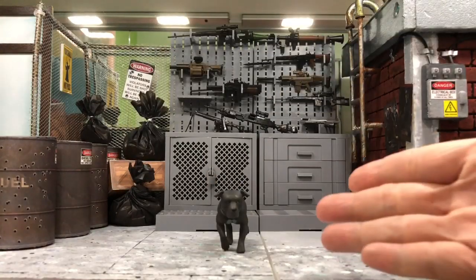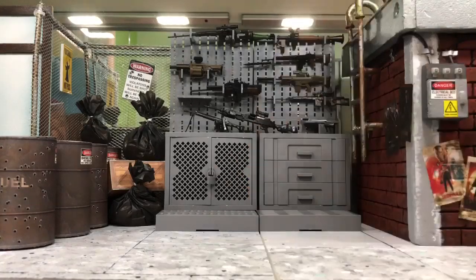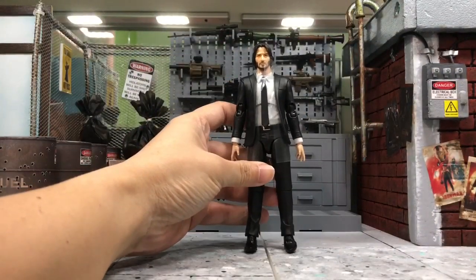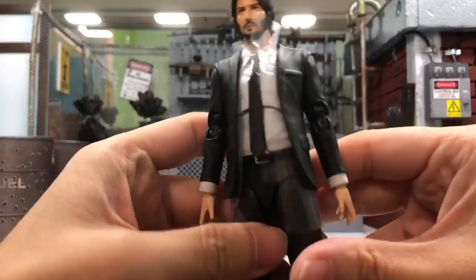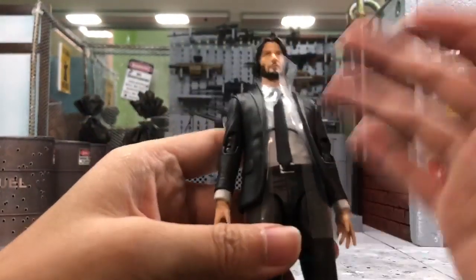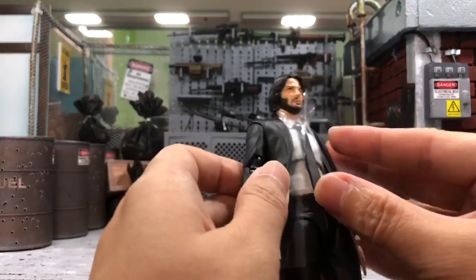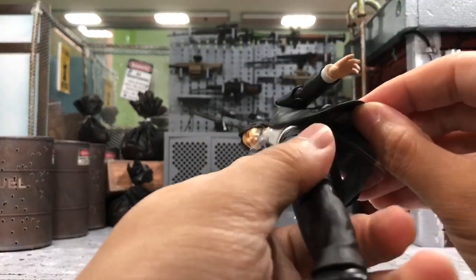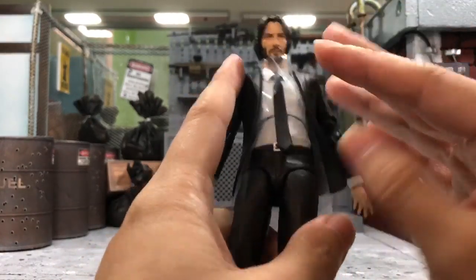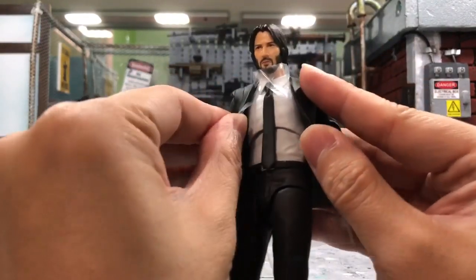Okay, so this is the figure right out of the box. I'm just joking. Okay, so here it is. I have not removed the plastic that you can see. This is really fresh out of the oven, so you can see they have plastics all over. I think it's just to make sure that the paint of the black coat doesn't go over the white ones, the white shirts.